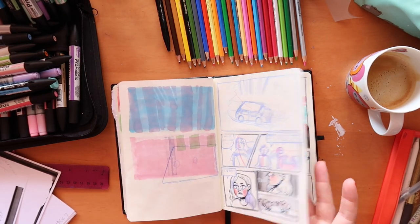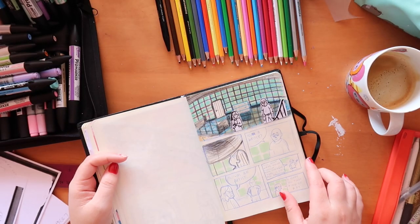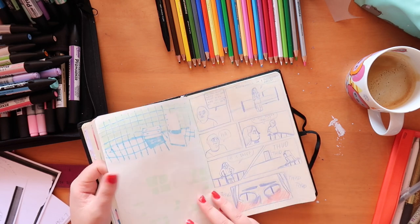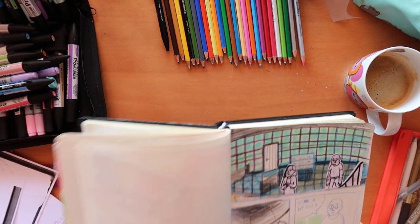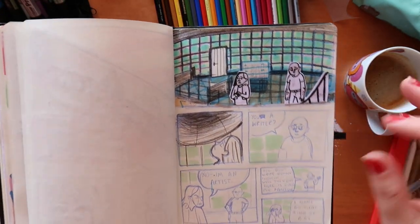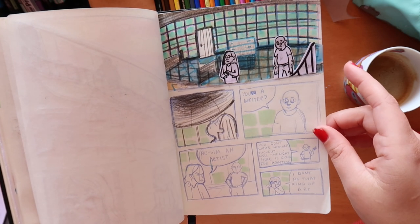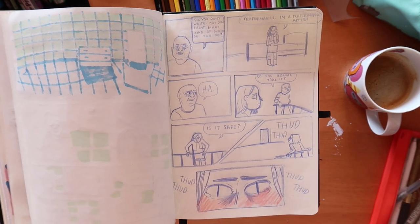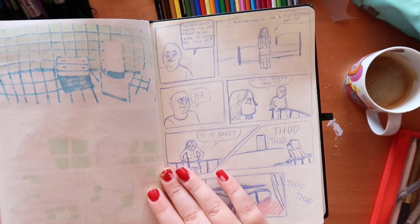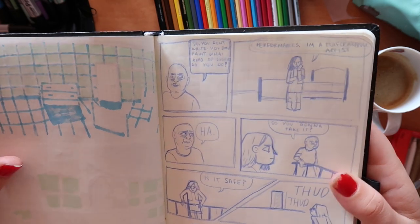Yesterday I showed you all this development work and these pages. I carried on doing these panels — I couldn't remember the name 'panels' for a moment, which is embarrassing. I realized I was being quite stiff with the way I was drawing out these rough pages. Even though I said the more work I put into each panel the better it is for later, I started just ignoring the backgrounds and focusing on getting the positions of people and their faces down.